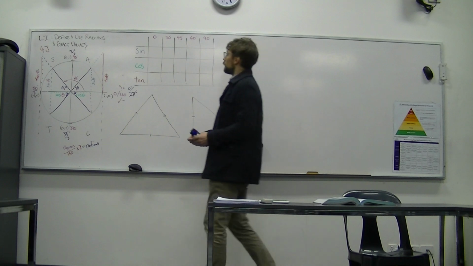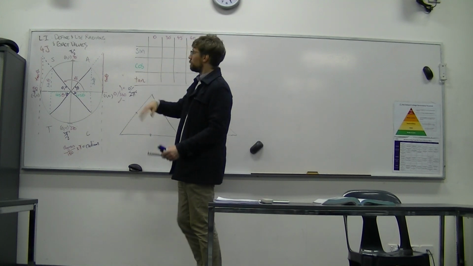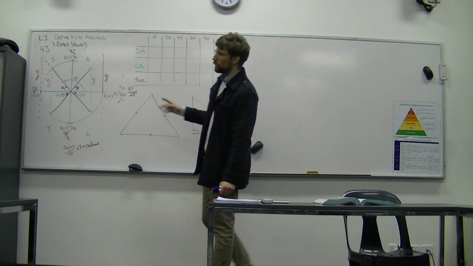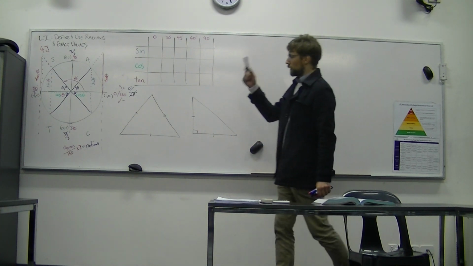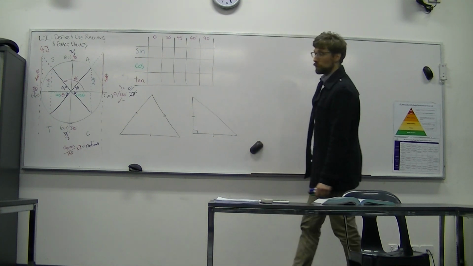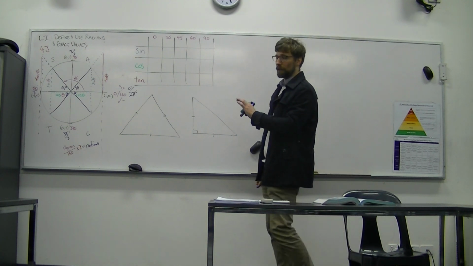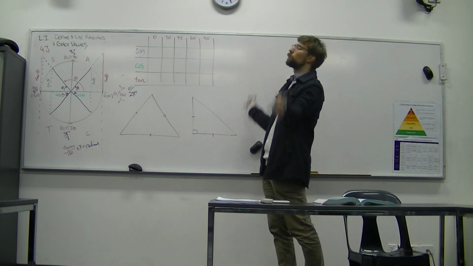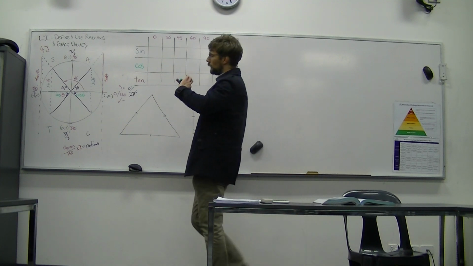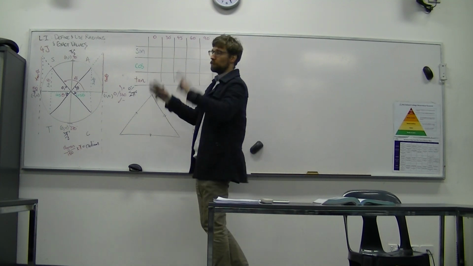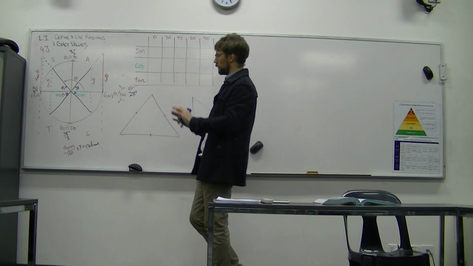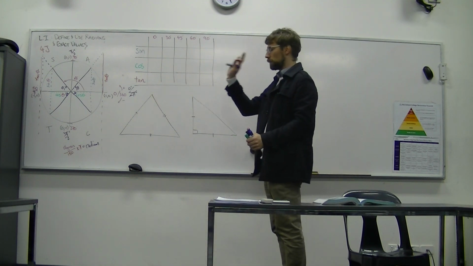Okie dokie. So, that's radians. What I'm more interested in is exact values. By the way, the reason we're going to change all this to radians is so that when we do calculus next year, it actually works out easier. Because if you stick around with degrees, you end up with a horrible number of extra constants spitting out everywhere, and it just makes the math ugly. Whereas if you use radians, it's like, nice.